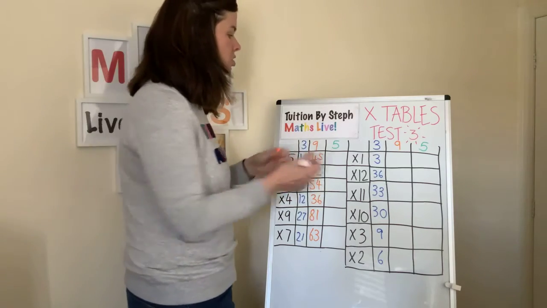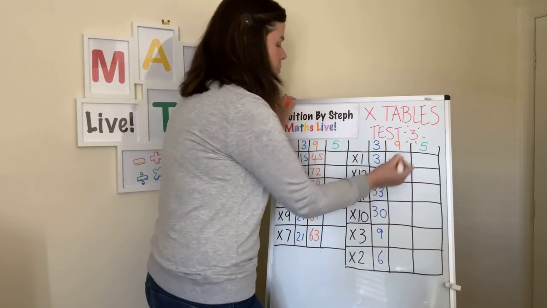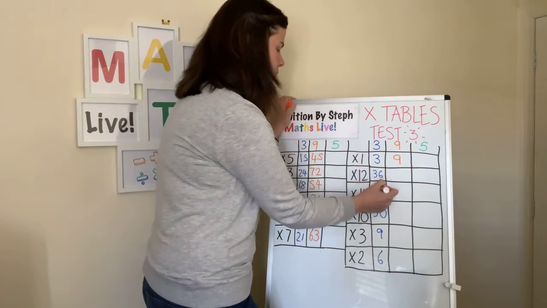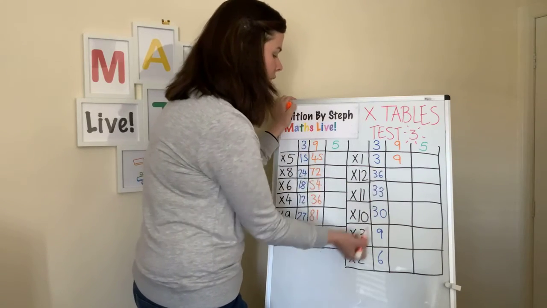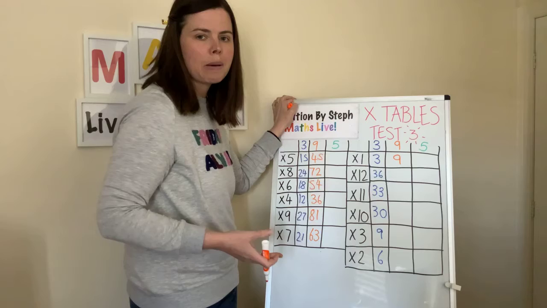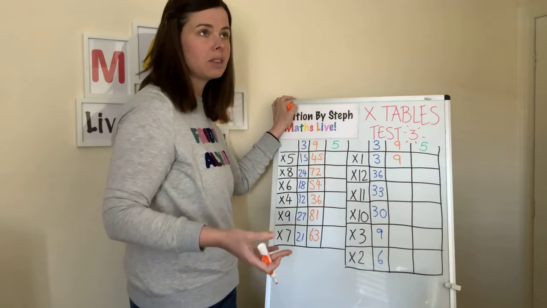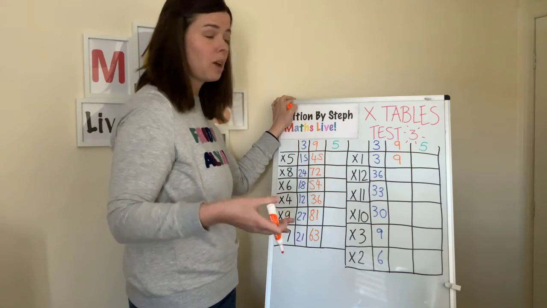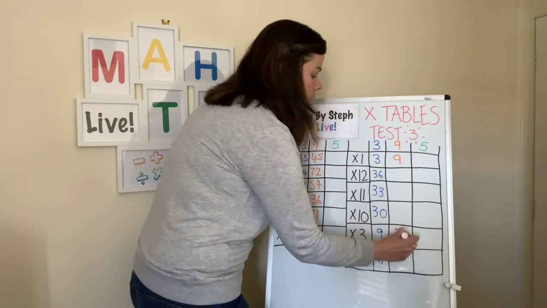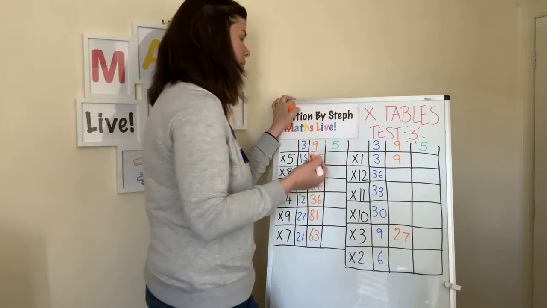So for example, we know that 1 9 is 9, but for this one, let's see, 3 9s. If you just happen to get muddled with 3 9s, so they're like 10 3s are 30, and if I subtract 3, that's 27. So that's a trick way of doing it.